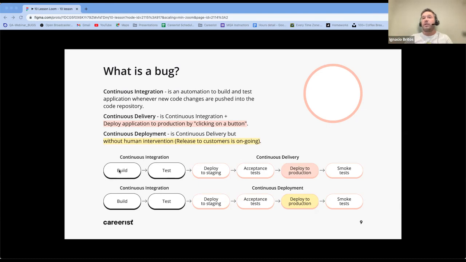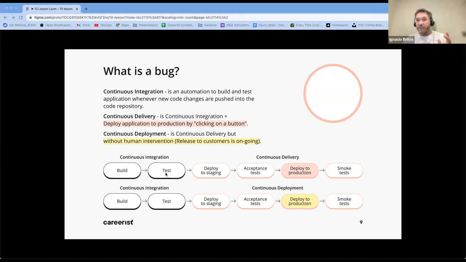There is a tool that will be creating a specific build after a developer pushes a change into a code repository. Then once that build is created, there will be different automation tests. Everything here is automated, remember that? So there will be automation tests executed in order to validate this build.